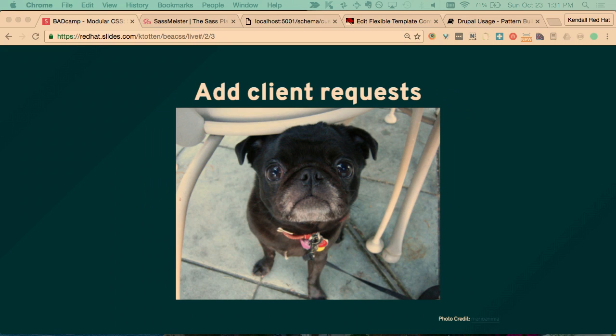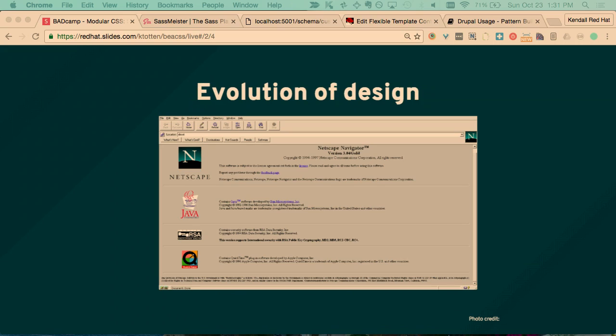Then you add in the client requests, and even though we're an enterprise site, we still have internal clients. We still have marketing folks, we have people who want to be designers, everybody has a say, so then you heap everything that they want on top of your framework, you keep going. And then there's an evolution of design. So design is a sliding scale, and it's always evolving at a rapid pace. So you're trying to keep up with the industry trends too, right? You see the newest, latest, and greatest thing, you want to work that in. Not to mention the evolution of the web itself, like Flexbox or CSS grids, the newest hot remix. You got to get it on your site.